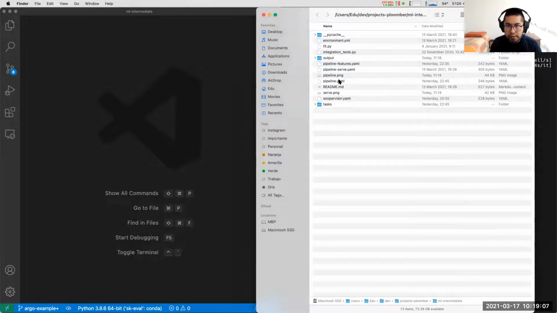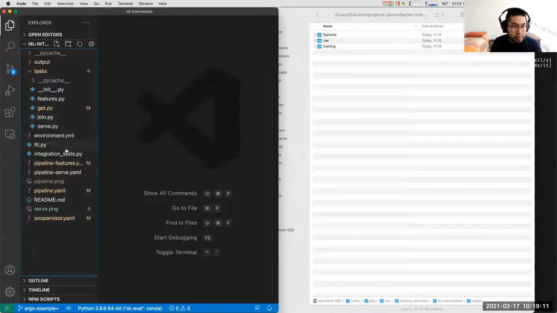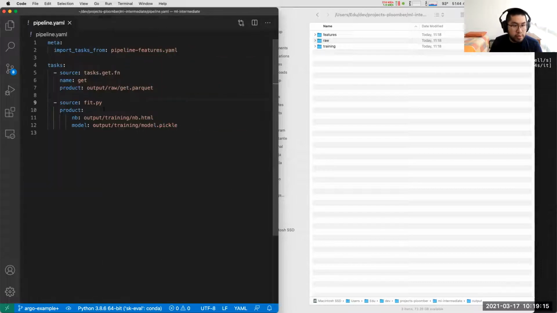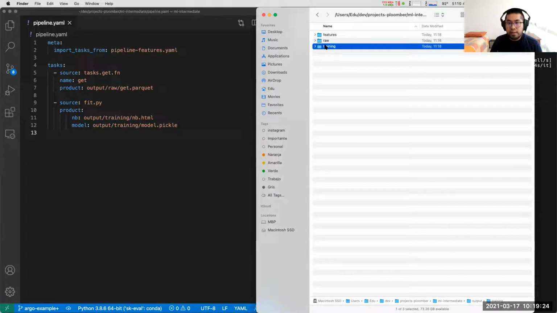This is also a nice feature that Ploomber has. So I'm going to show the output of the training step. Let's go back to the pipeline declaration. I'm saying I'm going to use this script and then generate the model and an HTML report. If you're running this in Argo Workflows, this works the same locally and in Argo. I'm going to show an example of running in Argo after this.